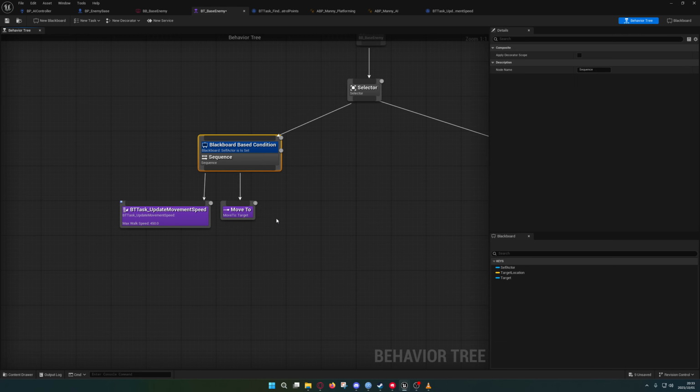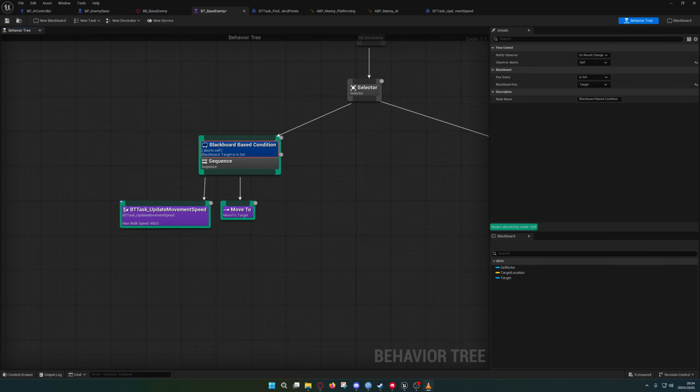Select Blackboard, and now select the condition, and we want to change this query. Make sure the blackboard key is set to Target, and this is set. Then we want to change this to Observer Aborts on Self. So anytime this updates, it will check if the AI can see us or not, right?